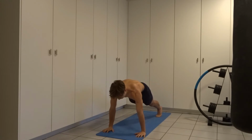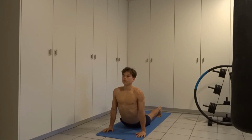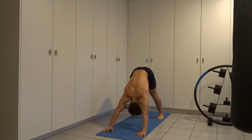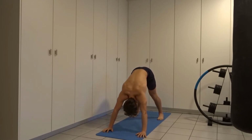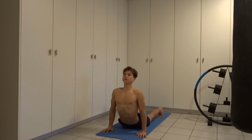Get into a push-up stance and bring your hips down into upward facing dog, and then hop back slowly into a downward facing dog. Back to an upward facing dog. Breathe in, breathe out, back into downward facing dog.